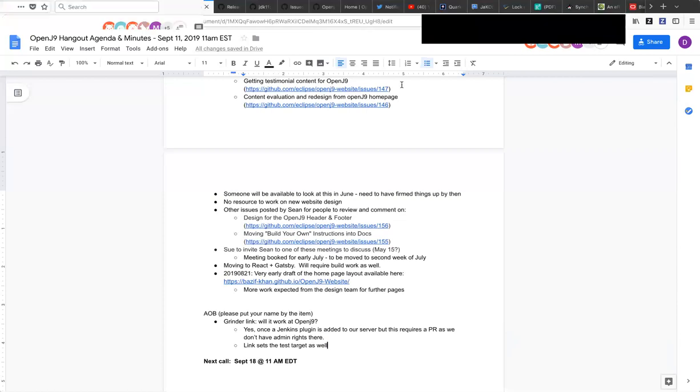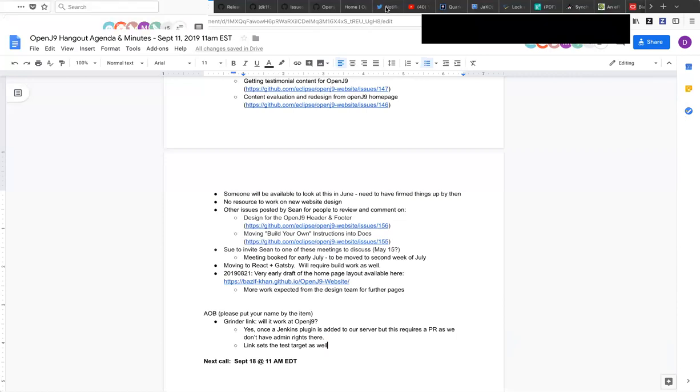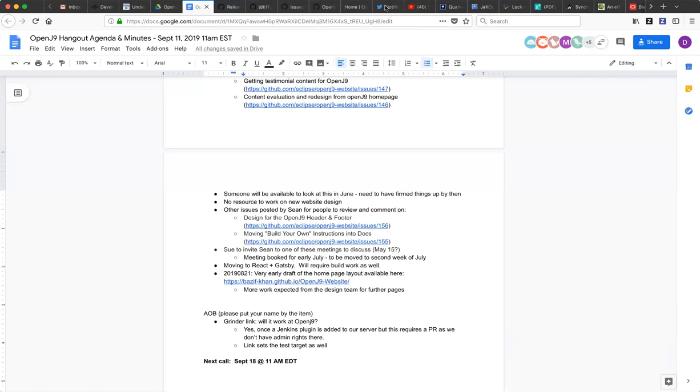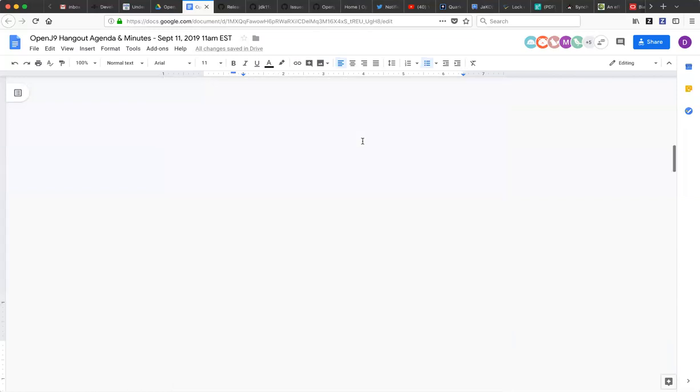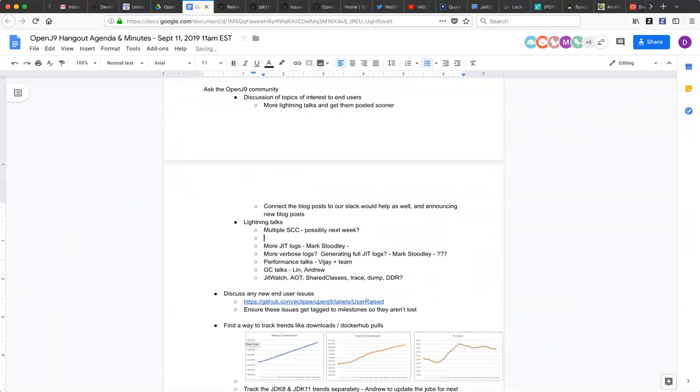Gotcha. Yeah. I'm going to be doing a triage tutorial next week. I'll invite everybody, I guess, or I can redo it in the OpenJ9 call for kind of best practice triage. We have slight differences between adopt and OpenJ9, mainly in the fact that one uses Artifactory, one doesn't, but everything else should be the same. So we're trying to standardize how triage happens to make it easier for developers.